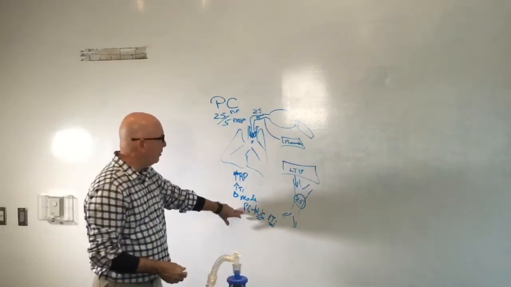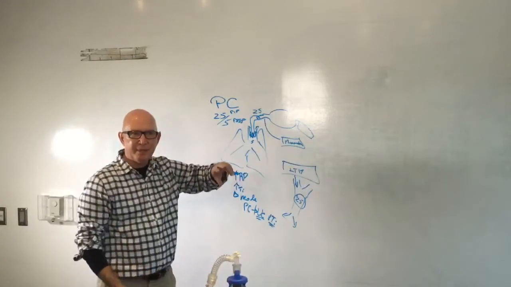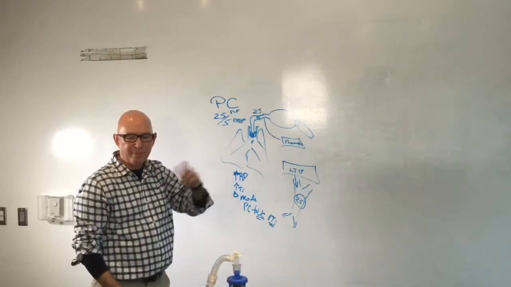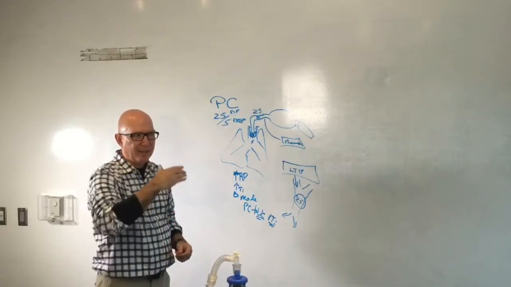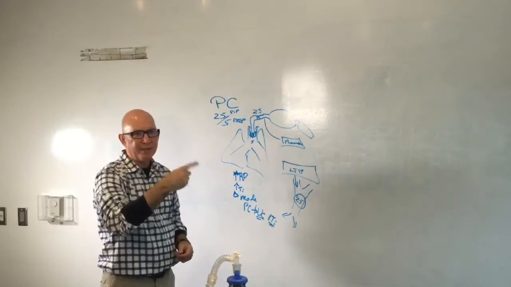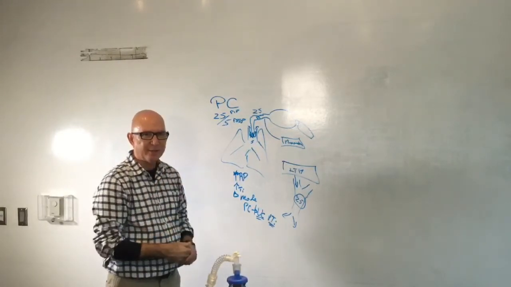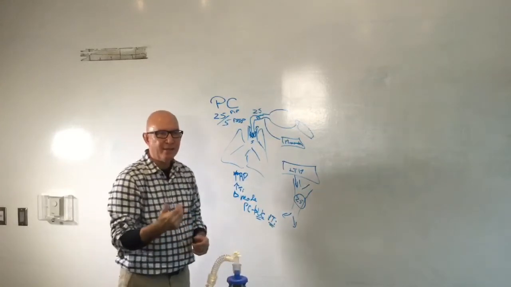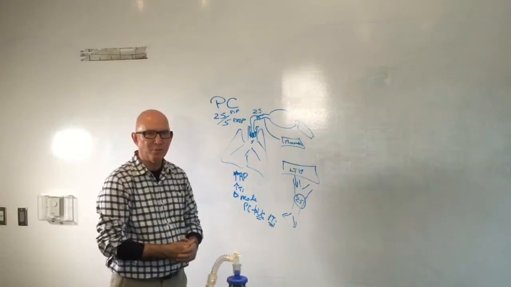Some of you might be thinking, though, well, if I want to accelerate the flow on inspiration, couldn't I just decrease the rise time? And you can do that on the LTV. You could go into the background menus and increase how quickly the ventilator achieves its peak inspiratory pressure. And you can see whether that gives you some benefit as well, keeping in mind that's only functional in the pressure control mode. It's not operational on a volume control breath.